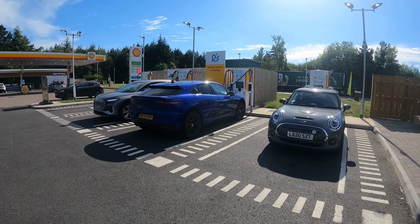So I'm sitting in some while the car charges. So what I did, there was a short sort of cross-country route, if you know the area, from kind of Bristol area down to the Bournemouth area. You can kind of go across country, but I wanted to kind of do some more miles in this car, so I've done the longer route along the M4 down the A34, and I've just stopped at Tots Hill Services, and the Mini's behind me charging up happily there.